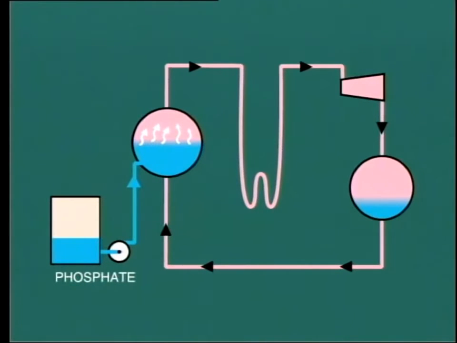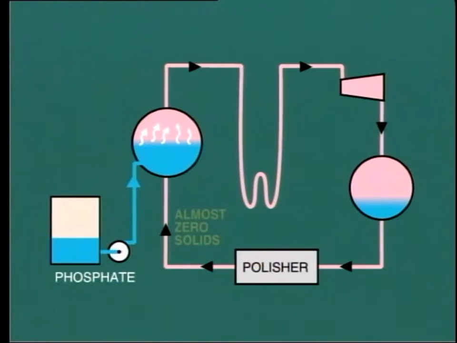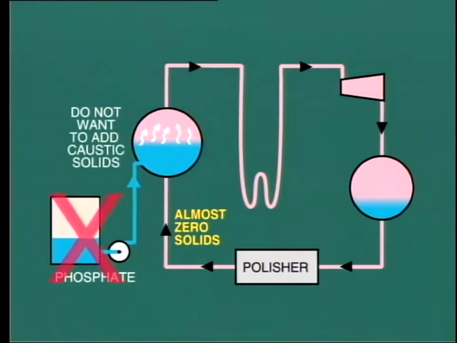In many of these systems, the condensate and feed water system includes a polishing demineralizer in the feed train. This means that all of the feed water passes through the polisher for removal of virtually all contaminants. This eliminates the need for adding phosphate to prevent scale formation from dissolved solids. Moreover, we do not want to be adding solids in the form of caustic to our clean boiler water. So how do we, in this case, control the pH value of the boiler water? This is where volatile treatment comes in.